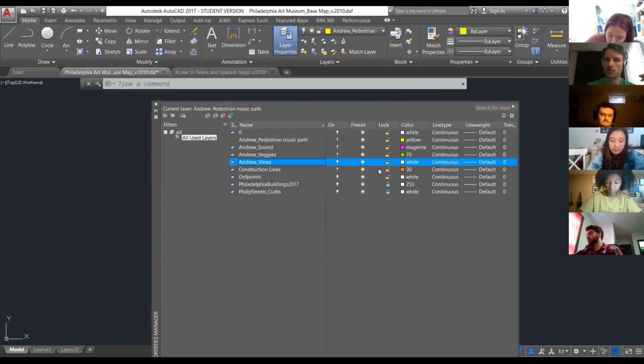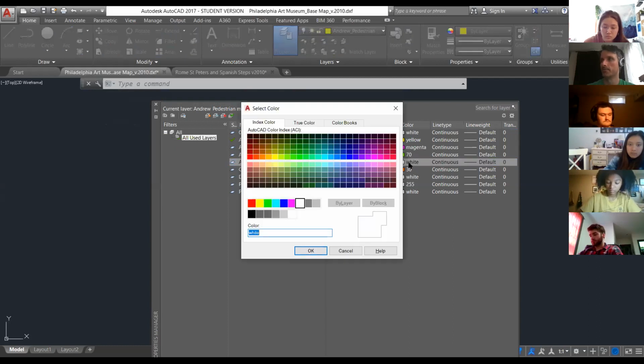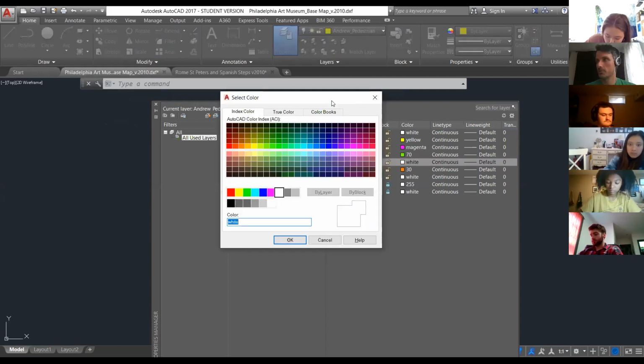It starts with some defaults. It starts as being turned on, unlocked, continuous line with a default line weight. We are not going to change the line type or the line weight, but we will interact with the color. To change the color, double click on the color itself, and you will see the 256 ridiculous colors that we can draw in.